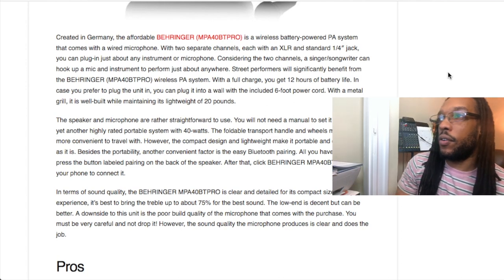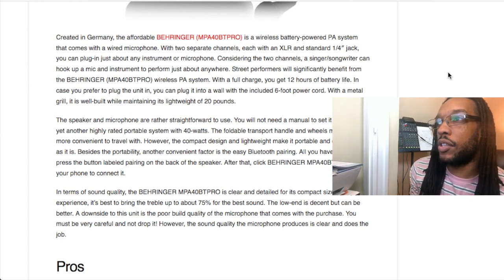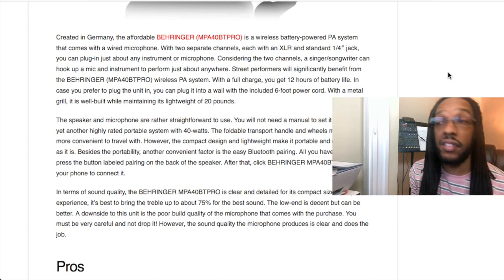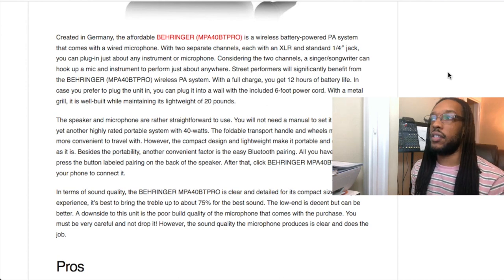The speaker and microphone are rather straightforward to use. You will not need a manual. This is yet another highly rated portable system with 40 watts. The foldable transport handle and wheels, that's nice, makes it much more convenient to travel with. However, the compact design and lightweight make it portable and convenient as it is.